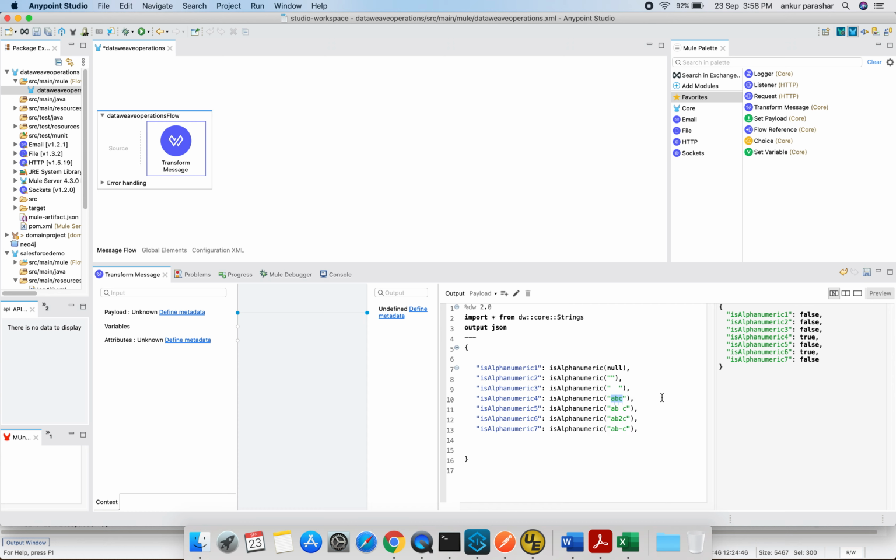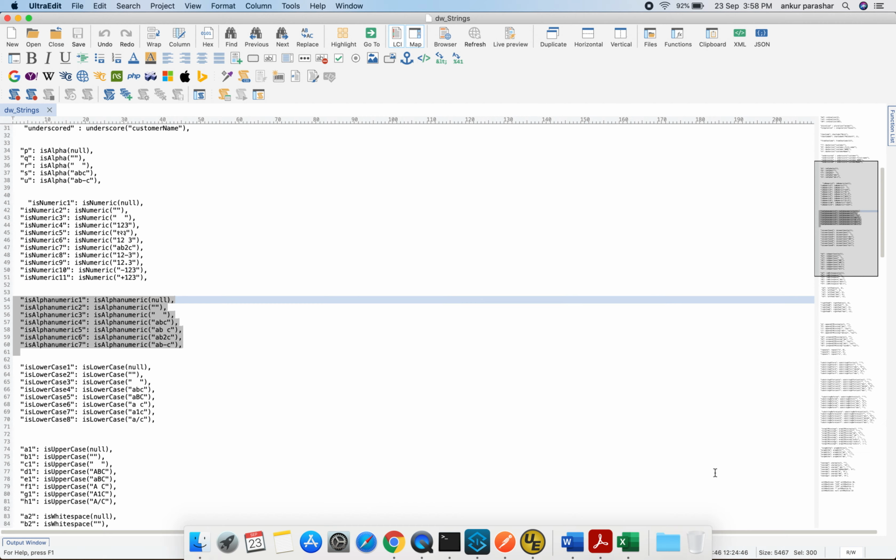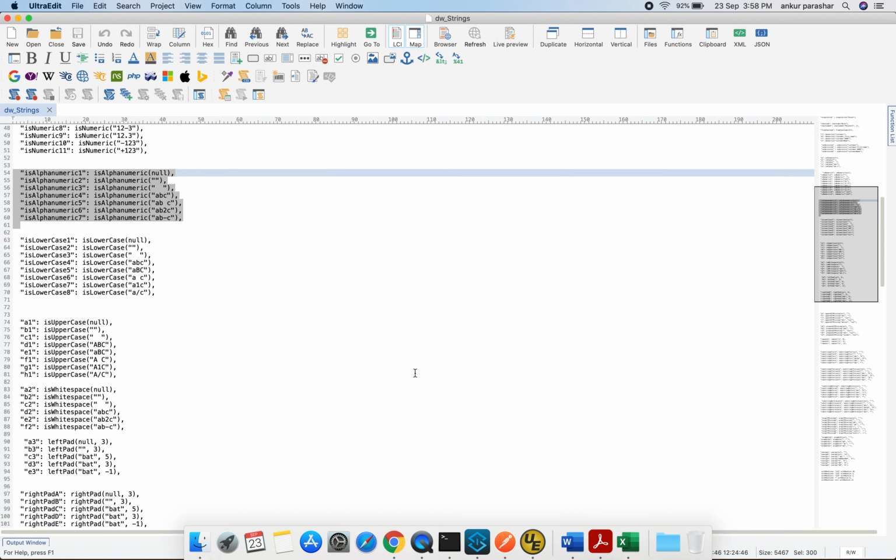Now if we check this one, ABC, AB2C, it has alphabet along with a number, so that's why it is marked as true. Rest of the things: hyphen, a special icon, so it is marked as false. Space, marked as false. Empty space, false. Empty text, false. And null, of course, is false because it's not an alphanumeric value. This was about is alphanumeric.